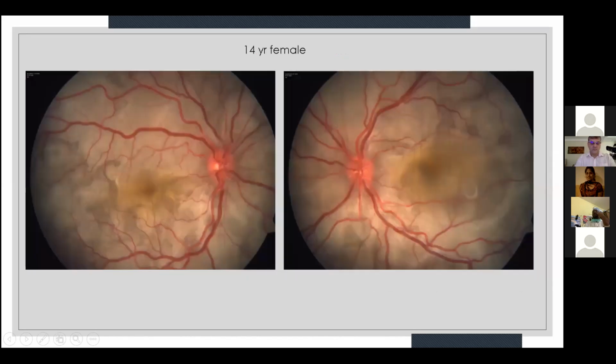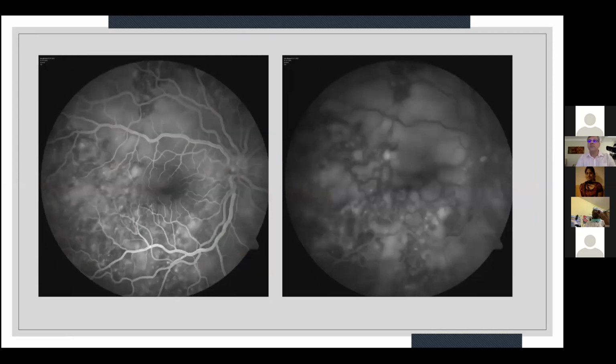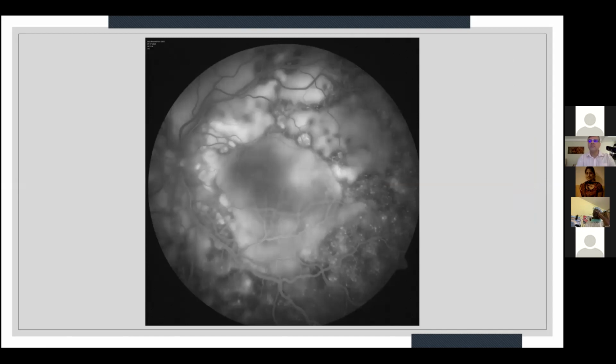This is a case of a 14-year-old female who complained to us that when she was having her Zoom class, she was unable to see the screen since 3 days. On examination, we could see multiple SNDs with a hyperemic disc. On fundus fluorescein angiography, we could see multiple pinpoint leaks with SNDs in the late pooling phase in both the right eye as well as the left eye. This was a typical case of VKH.